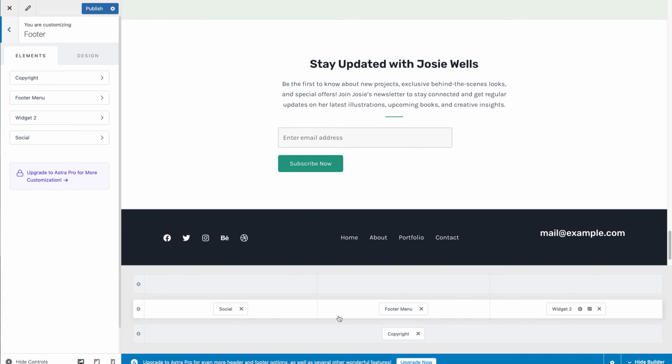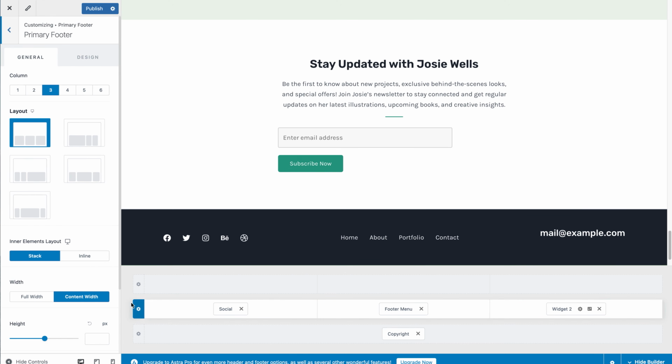Many themes let you pick how many columns you can have within the footer builder. So if you just click on the little cog here, you'll then be able to see in the settings panel here the number of columns you can have in a footer section. So we're in the middle row right here, but you can do it for either of the other rows as well. For Astra theme, you get something like 1 to 6 columns, and you can also pick the layout of those columns. So if you want some columns to be wider than others to fit certain elements in, you can choose that within the layout section there as well, which is really, really cool.